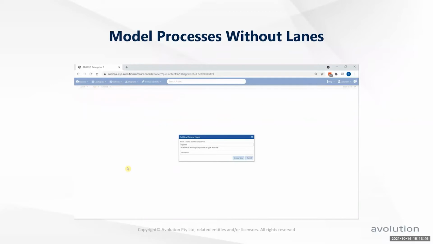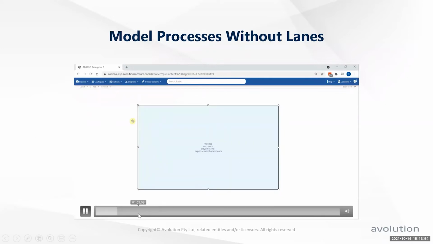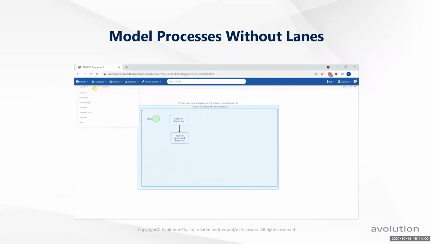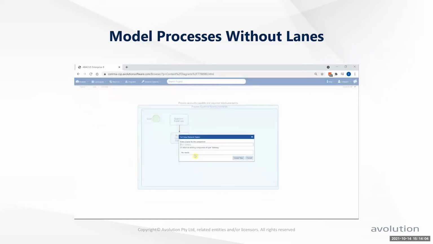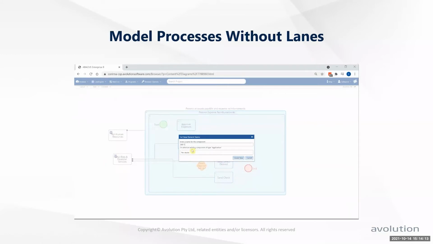So here in this recording, we can see a process being built in this way using the enterprise modeler functionality. I'm just going to skip ahead here a little bit to see a later stage. Here we can see we have start events and we have processes nested under that larger process, and these are being connected together with sequence flows. And then later on, we can add additional connections to outside components such as departments to place all of this in context.